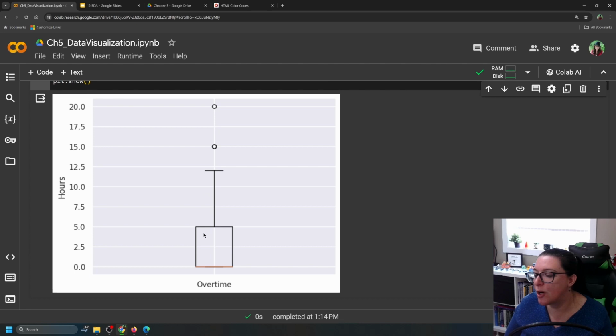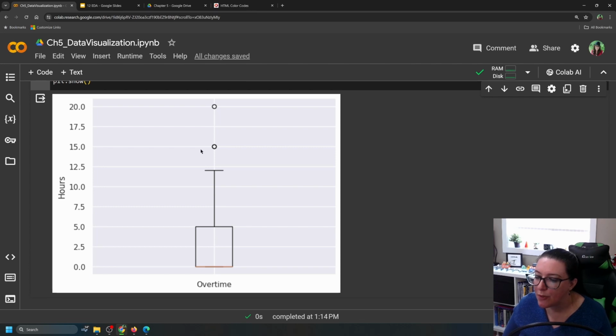What this box plot shows us is this orange colored line is the median, second quartile. In this case, notice that our box and whisker plot has no whisker on the left side, and that's because the first quartile and the median are 0. So more than half of our survey respondents are not doing any overtime at all. Our third quartile is here at 5 hours. So that means 25% of our respondents had more than 5 hours. And so then we can see the rest of our range here.